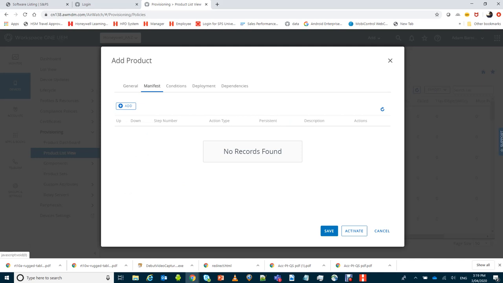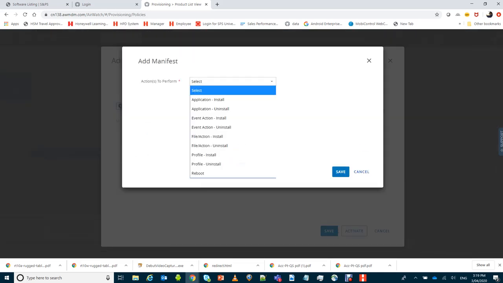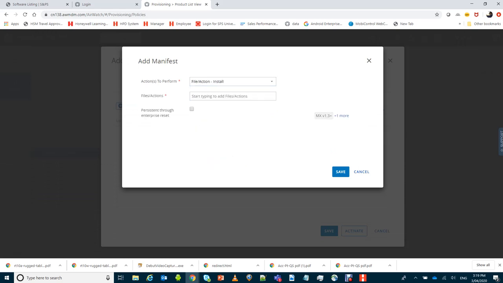So the manifest is saying, what is inside my product. So I'm going to select Add, and I'm going to select File Action Install. So it's going to install the file action we just created. Let's install File Action, and we called it MR3. Actually, I can't recall what we called it.